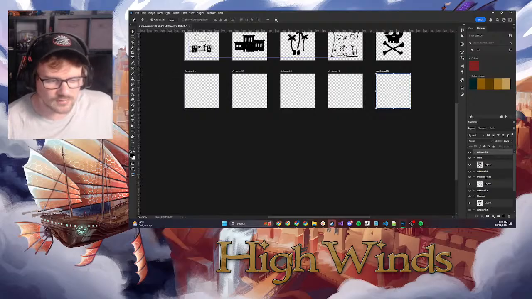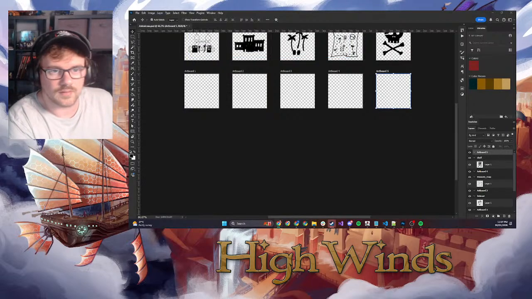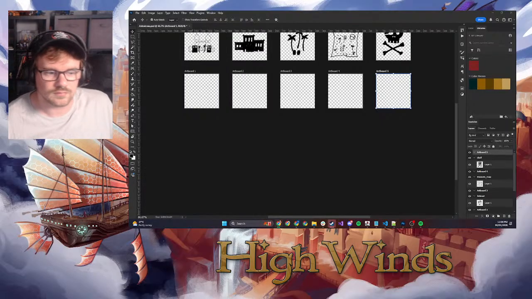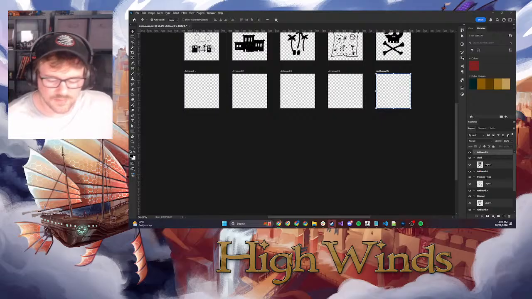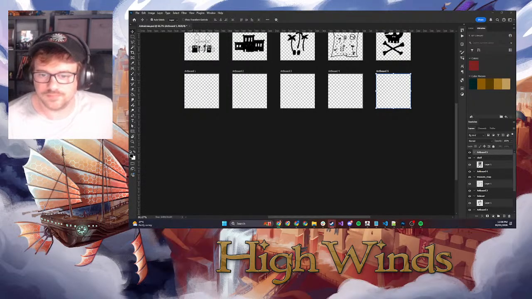What is CSP? Clip Studio? I'm just going to use Photoshop until forever. Is CSP Clip Studio? I mean, if I'm going to switch to anything for this type of stuff, it's going to be Krita. Clip Studio does look cool though. How much is it? Annual monthly plan, no thanks. Perpetual license, see more. That's not bad. What's that in AUD? $350. That is so the correct price something like this should be.